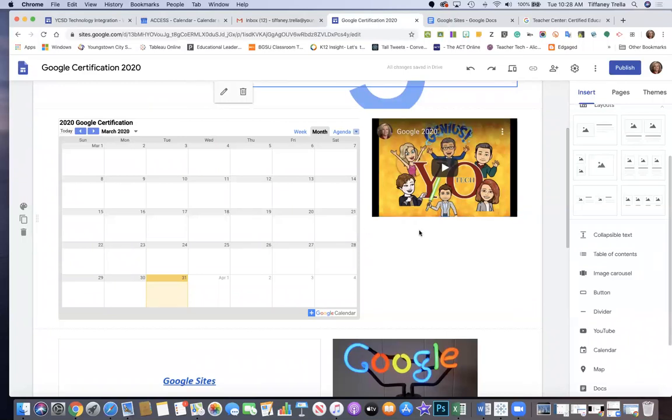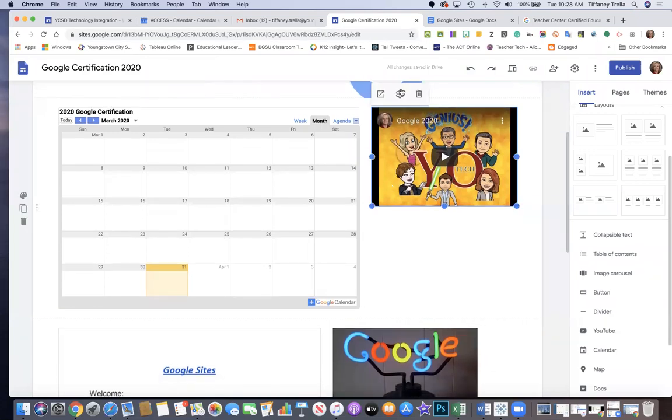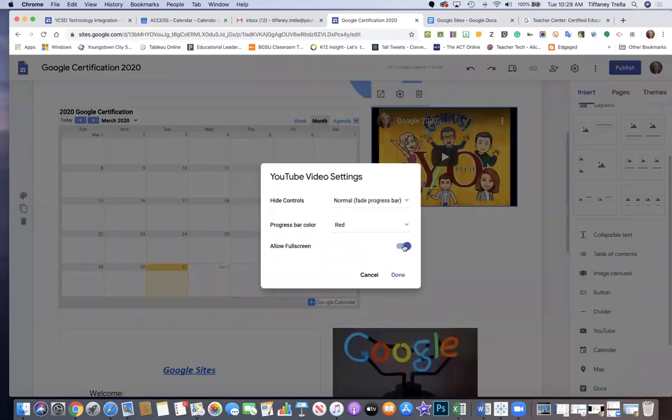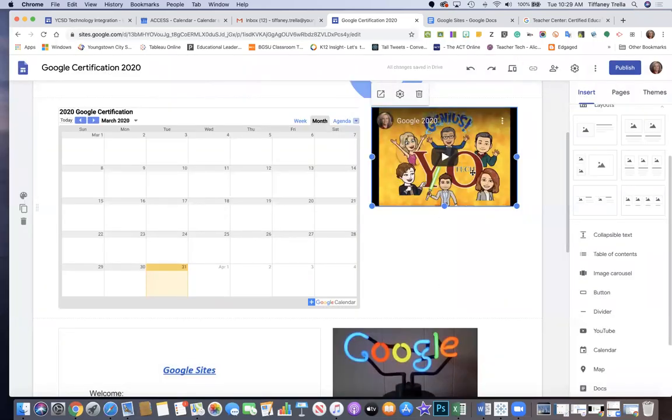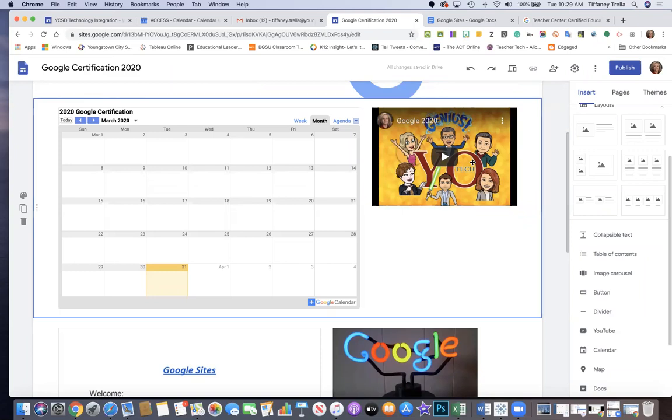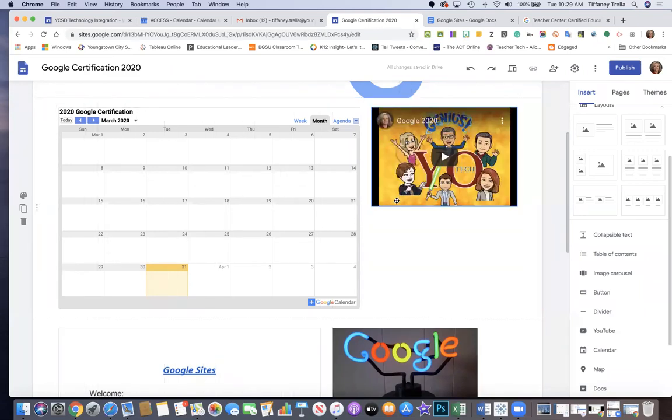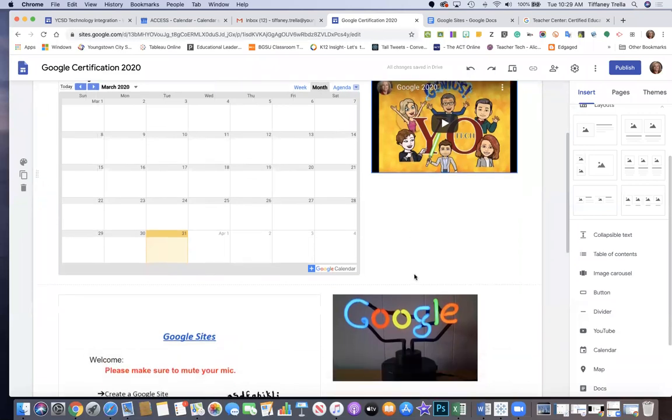One of the only things that bothers me with this is that if I have something large on the left and something smaller on the right, I cannot choose where in this window I want this video to fall. It automatically stays at the top. I've tried to figure out how to move that around, and I have not been successful. Like, if I want it centered, it will not do that inside the window. So I just want you to be aware of that.